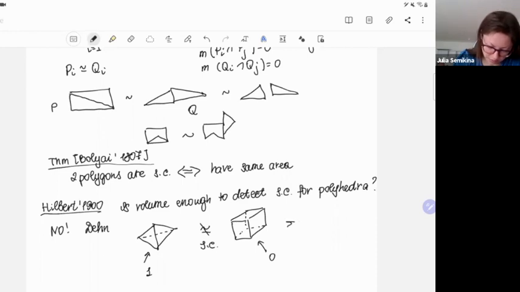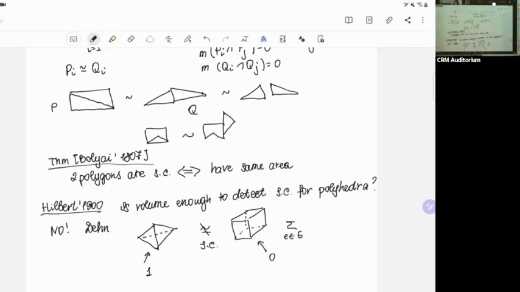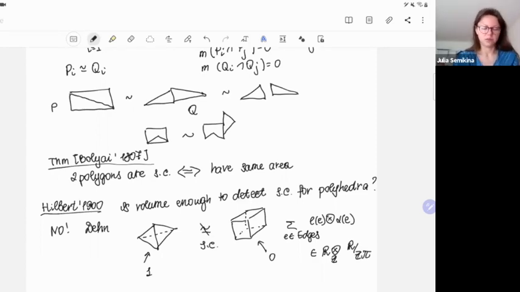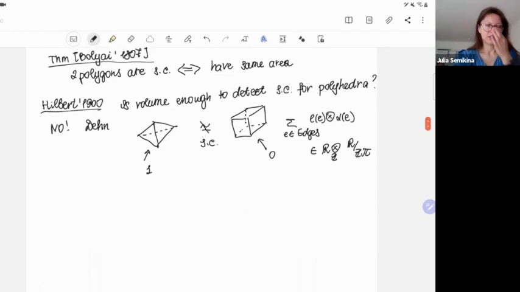And the invariant is something very easy. So if you have a polyhedron, you just write a sum, where the sum runs over all edges, and one takes the length of the edge and the dihedral angle at this edge. And this is something that lives in the tensor product of R and R mod Zπ. And it is obvious that for the cube it's 0, for the tetrahedron one can show it's not 0. And next the question is, okay, we have now volume and we have this Dehn invariant, so is this enough? And the answer is yes.